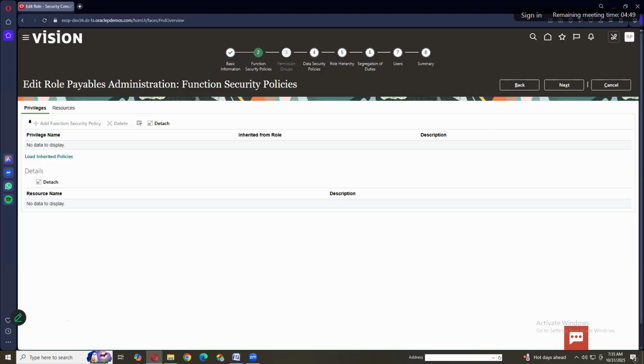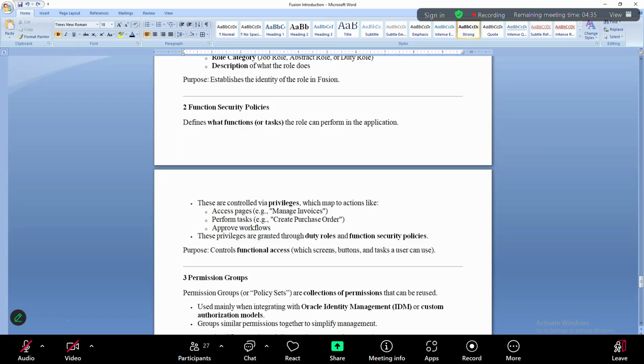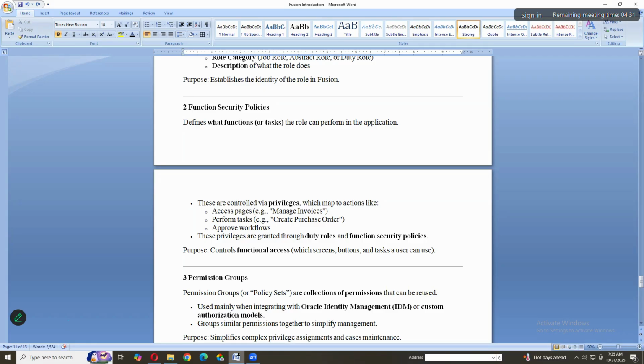The privileges will give you access to define the different data in the payables for payables administration, and it allows you to perform tasks like create an invoice and pay the invoice. And these are the privileges granted through the duty roles and function security policies.